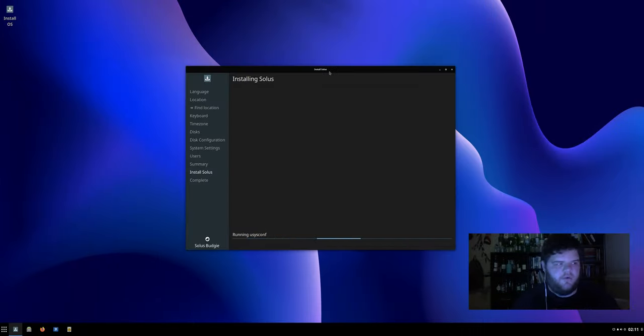But the thing is, almost all of those Linux distributions are based on three things: Ubuntu or Debian, Fedora, or Arch. Those are really the options. Almost everything else is some sort of a derivative of that.